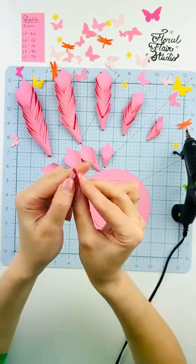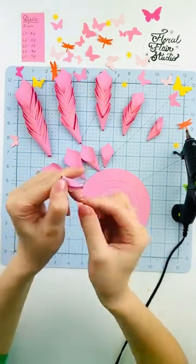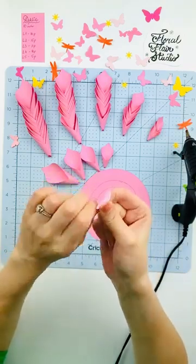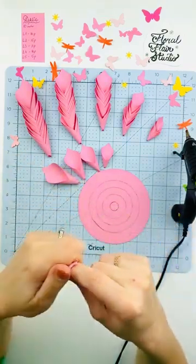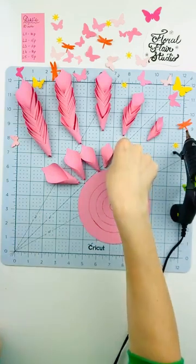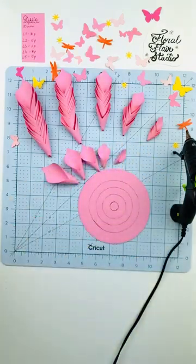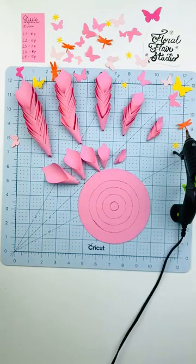Okay, so now that I have shown you how to curl the petals or how to shape the petals, all the different sizes, I am going to, I don't see any messages on here.